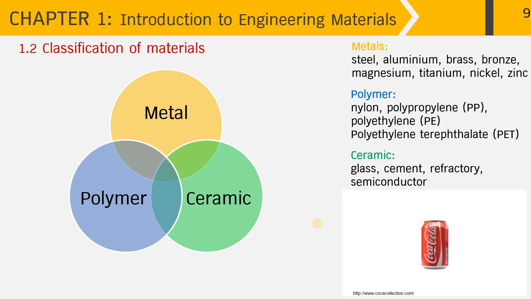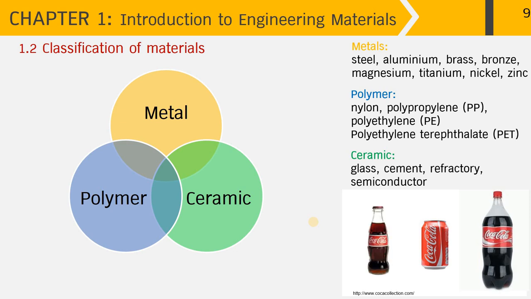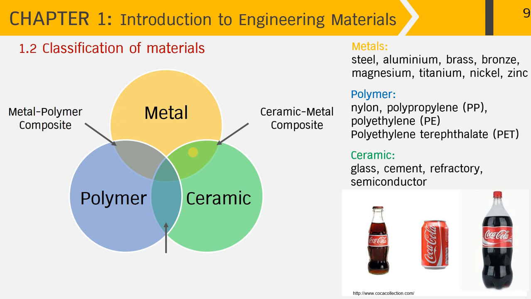And if I give you one example of one purpose of using materials, here is the beverage can made from, of course, the metal. Here on your right, now the container changed to polymer, and on your left-hand side, it's now made of glass. So you can see three materials can serve the same purpose of application, depending on what the customer wants. And now, if you look in the overlapping areas here, as you can see from the pointing arrows, this area is named composite materials.